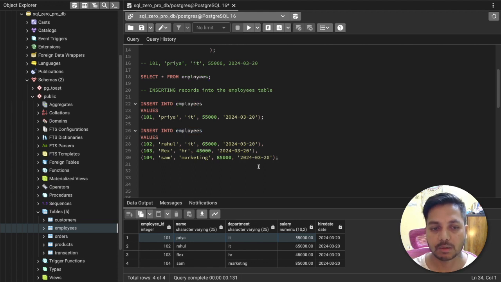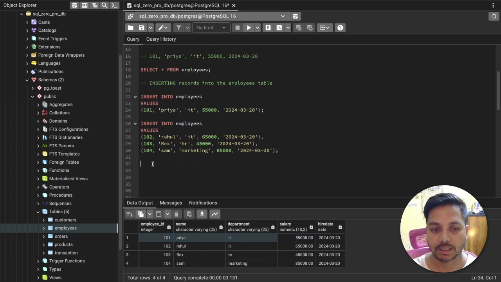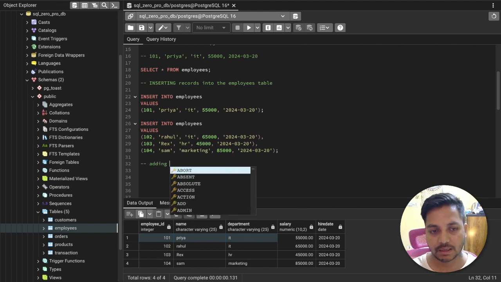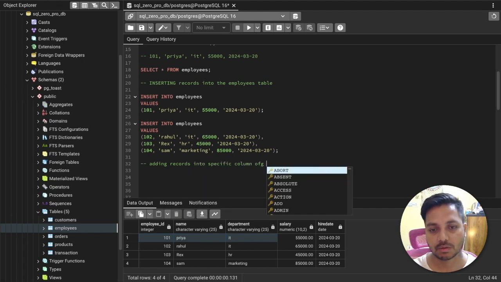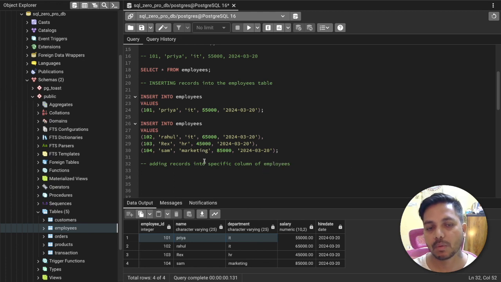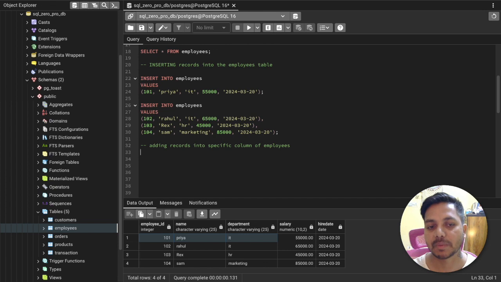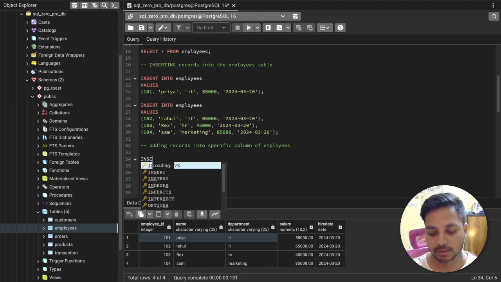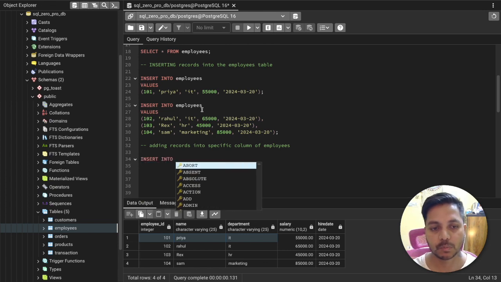You can still add records. Let's see how we can do it. This time I'm adding records into specific columns of the employees table. So in the employees table we will be adding records into a few specific columns. How do we do it? It's insert into, and then we give the table name, which is employees.